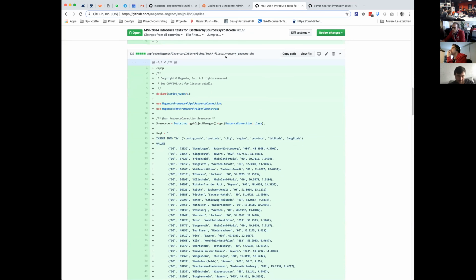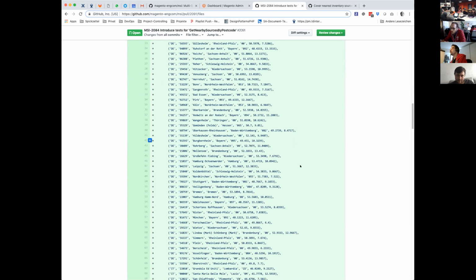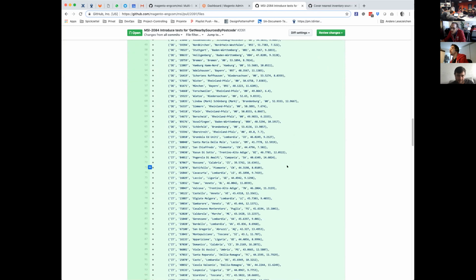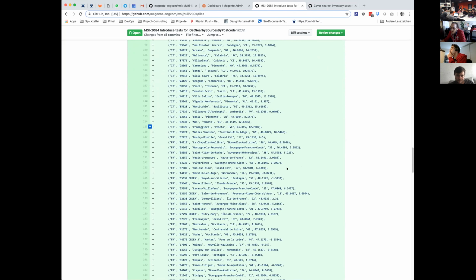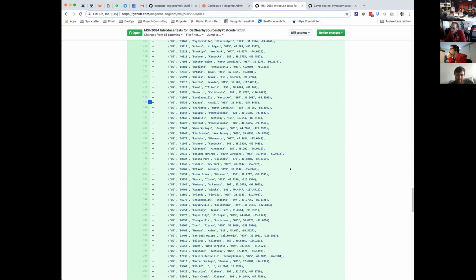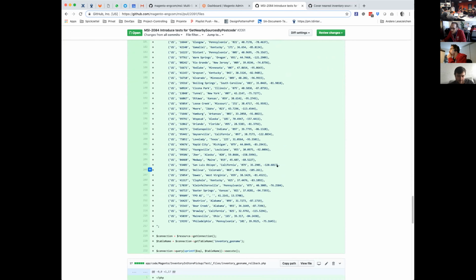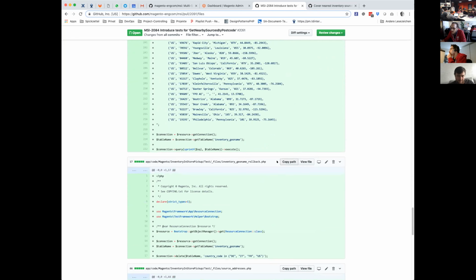One of them was inventory geoname. This is because in the normal way, Magento pulls all this data from the Google API currently, and therefore we need a Google API key. So in order to simulate this, I provide a few addresses for Germany, Italy, France, and US in our database as a fixture so that I can test everything.